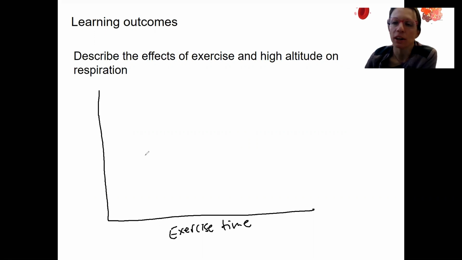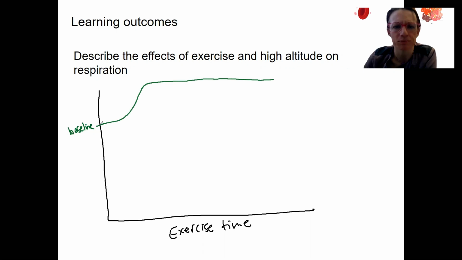First, exercise. So we're looking at over time what are the changes in respiration, various parameters. First, just ventilation. I'm going to draw various things on this graph. So for ventilation, I'm going to put 0, baseline, tidal volumes of 500 milliliters. I'm going to start down here and go up pretty quick during exercise and stay pretty consistent across exercise time. Let's say we had recovery here. So this is recovery.